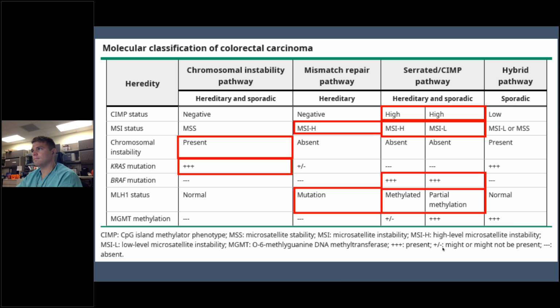Make sense? Can you clarify something that you just said? Yeah. So you said that if we test it and it's MSI high, and then BRAF is positive, you then said it's not MSI high. I mean, technically, the tumor still remains an MSI high tumor. We just don't put it in that category. Is this just a semantics thing I'm getting confused about? It's not. I mean, it is and it isn't, right? Because they don't act like MSI high tumors. BRAF mutated tumors are much more aggressive. They metastasize early and often, and they're really bad actors.